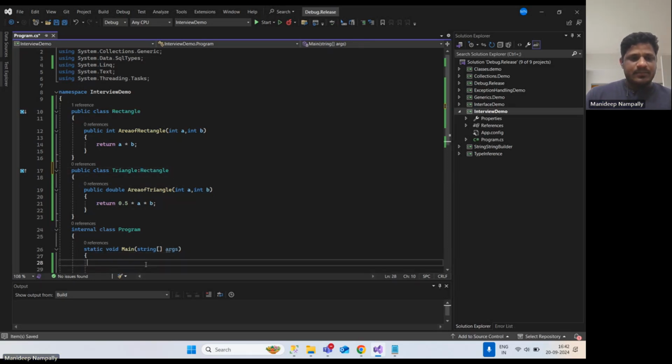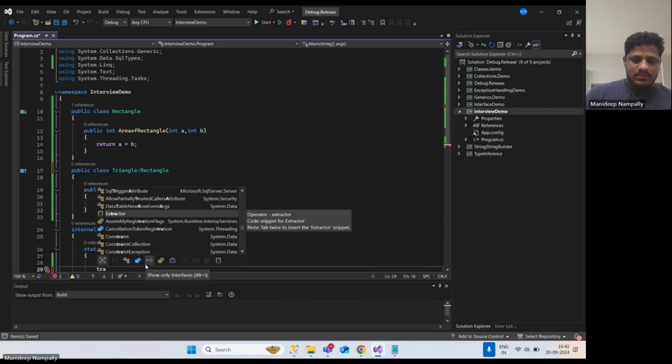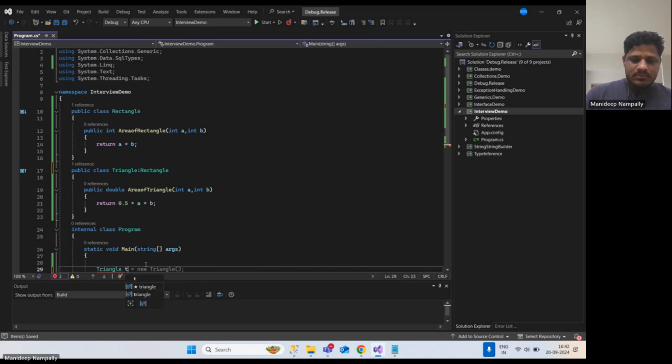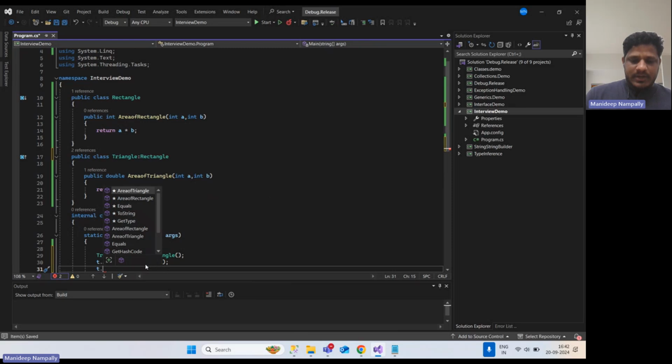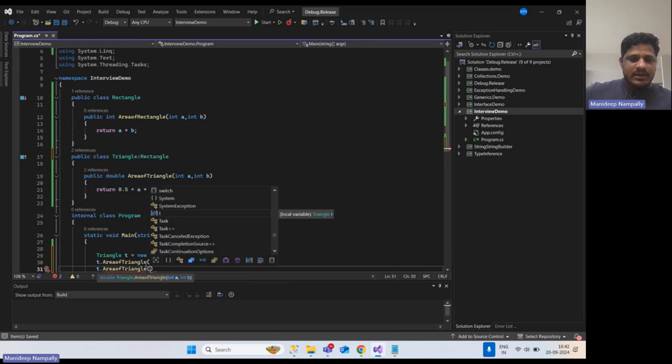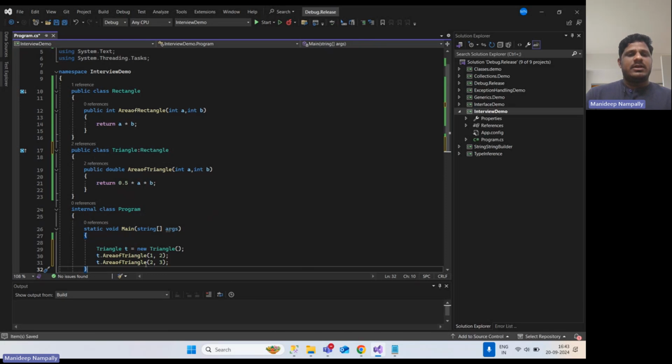I create an instance for the triangle, so I can access t dot area of triangle 1 comma 2, and I can also access area of rectangle, which is from the base class rectangle, 2 comma 3. Both methods I am accessing.